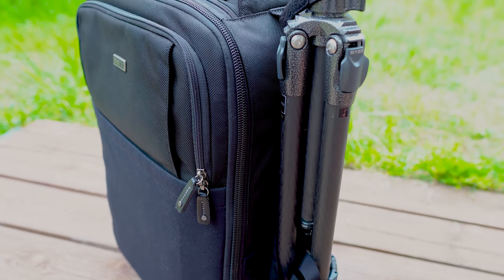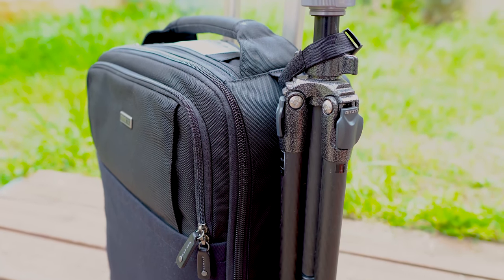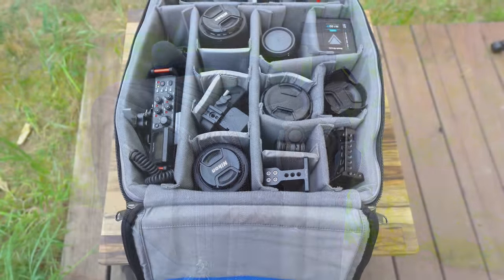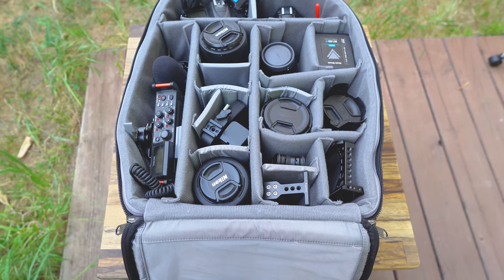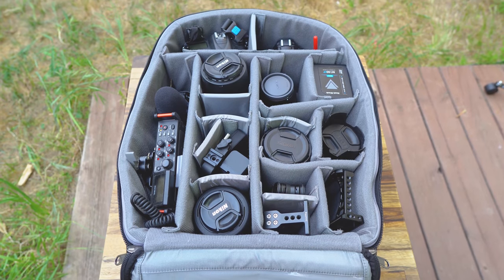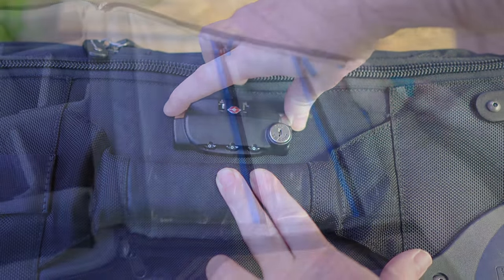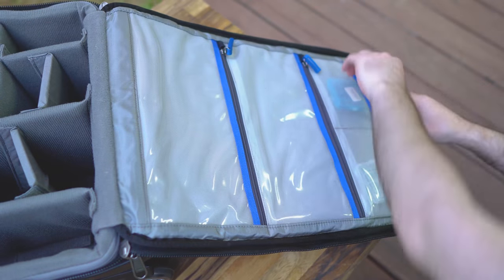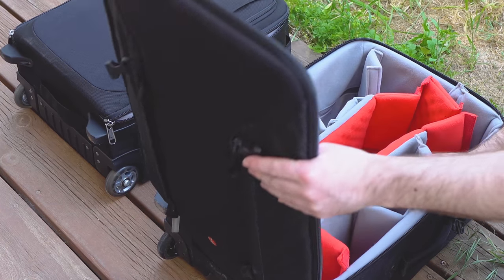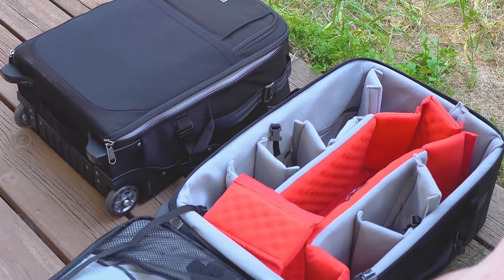So let's sum things up. If you are looking for a high-end, durable trolley camera bag to carry your expensive photo or video gear, you really can't go wrong with the Airport International Version 3. This bag is compact but still roomy enough for most setups. It is extremely well padded and very well made, with lots of small but important touches like the dual security locks, strong tripod carrying system, and quite a few see-through zipped pockets for all your smaller accessories. There is very little not to like apart from the lack of a cover holder and the somewhat heavy weight, which is a direct result of the extra padding.